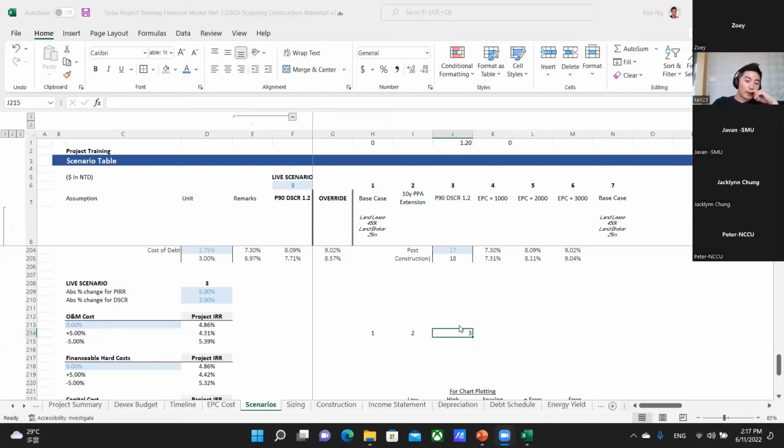And the green bit here is the FCFE, the free cash flow to equity. This is the dividends that's paid out to our investors. So as you can see, once we've fully repaid our debt financing, they get a lot of dividends in the back end. So I highly recommend recreating this chart in the models you build because it gives you a graphical snapshot as to where the money is being spent on.